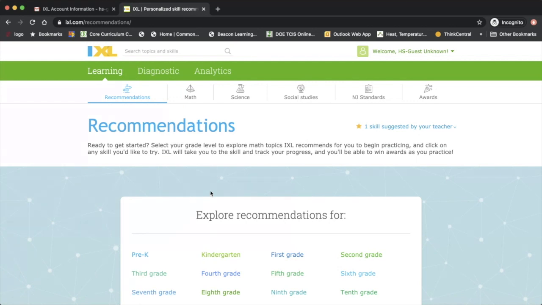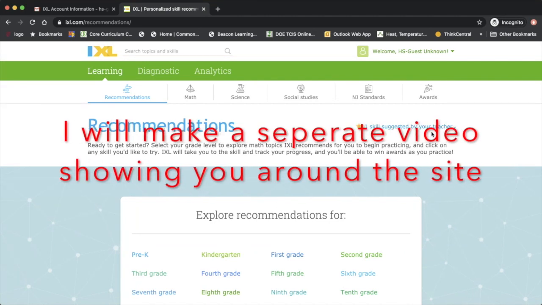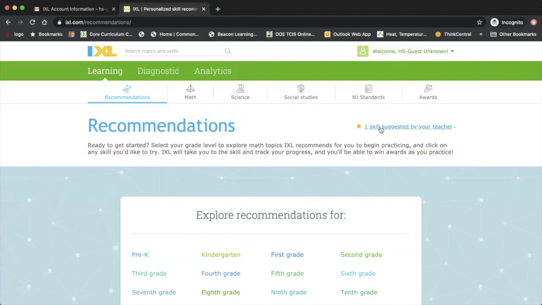Now, IXL is pretty cool because you can do a lot of this practice on your own. So for those of you looking for more practice, or you feel like you don't understand something after you've done the Think Central, you can go through it and find the skill, and I'll show you how to do that. To start, I've given you guys one skill suggested, okay? And this is actually a percent-based skill. This is using those strip models that I was showing you.